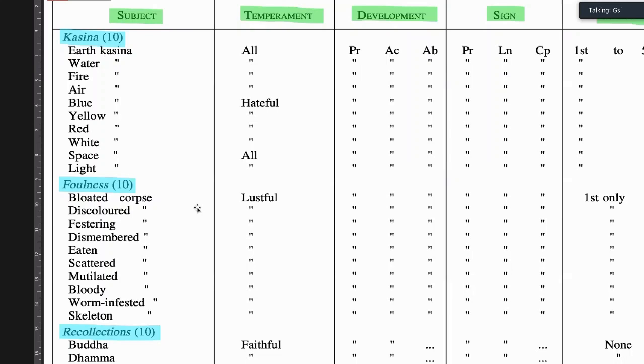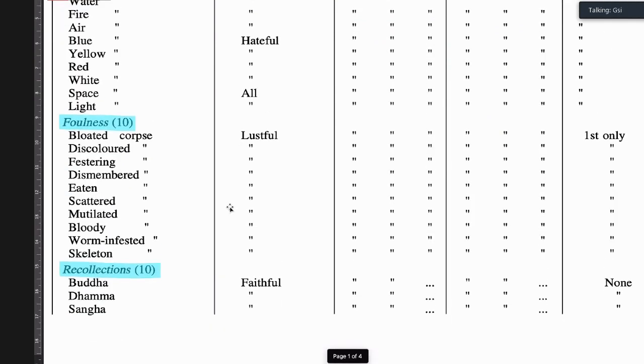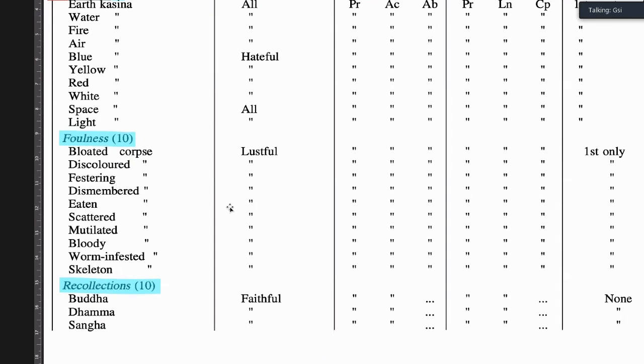So you counter it with seeing something which is ugly, unpleasant, or non-beautiful. So you use this one. Now, again, you have six types of temperament mentioned in the text. You have a greed or lustful temperament. Then you have a hatred or anger temperament. Then you have a deluded temperament. On the wholesome side, you have those ones.